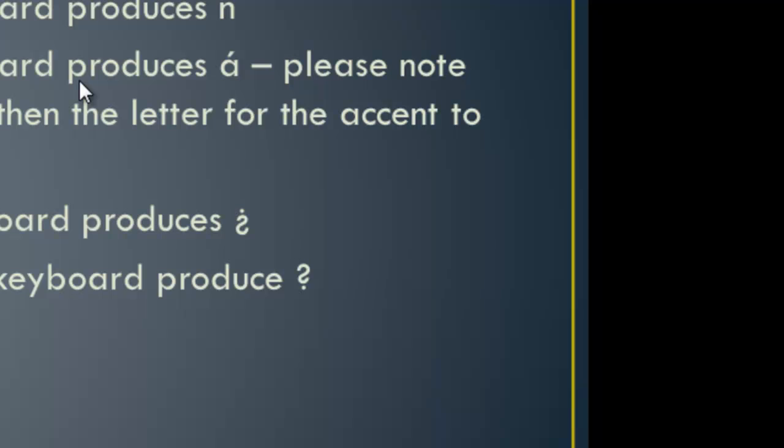Another fun thing about it is if you have your keyboard set into Spanish, you're also going to find that it will do some spell check for you in Spanish. So if you miss an accent on something, a lot of times it's going to catch it for you. It's not foolproof, just like an English spell check, but you are going to see those little squigglies pop up and say, hey, what are you doing here, in Spanish, just like you would in English.